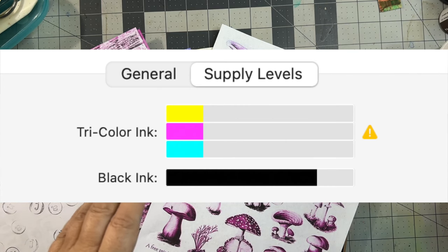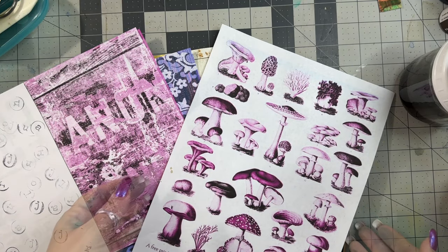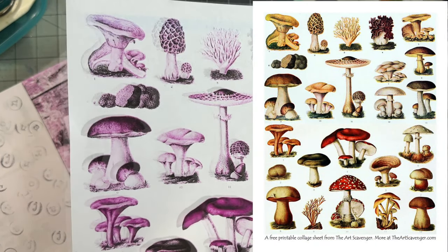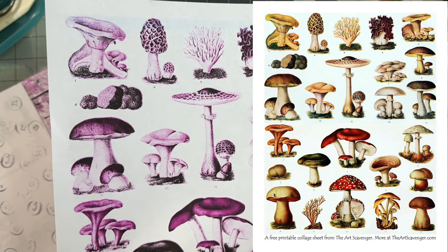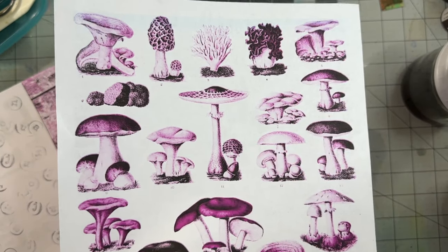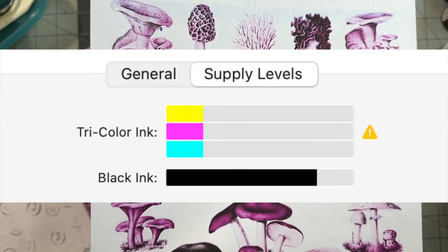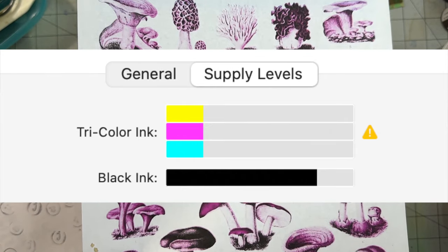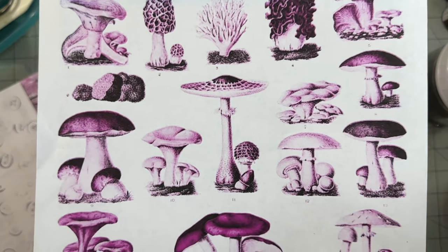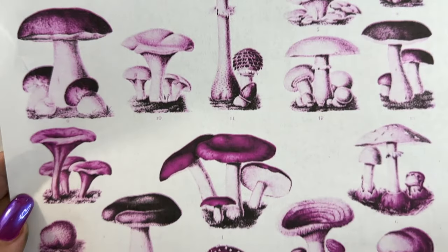That's a perfect time to do some fun — you never know what you're going to get kind of prints. I'll show you a picture of what this looks like when it's printed properly. It's all vintage, looks like it's right out of a vintage encyclopedia. But printed on low ink, I have no idea what it's going to come out. It doesn't say low on yellow or low on blue, it just says low. So there's no yellow, apparently a lot of red left. These are how my mushrooms came out on low print.